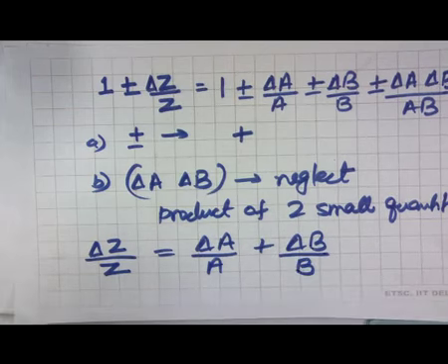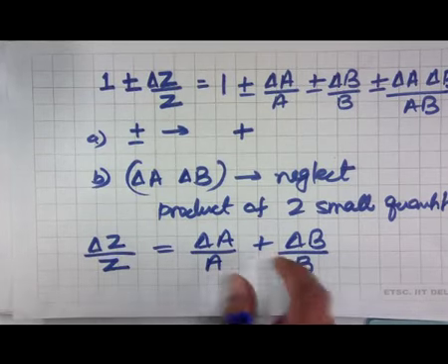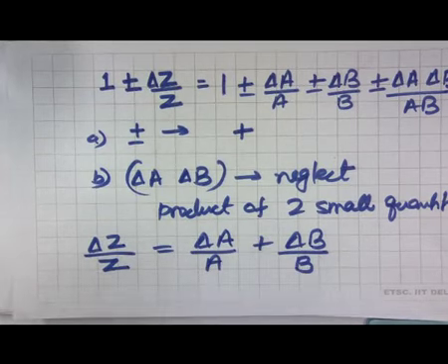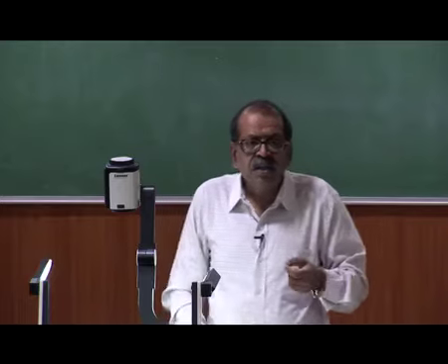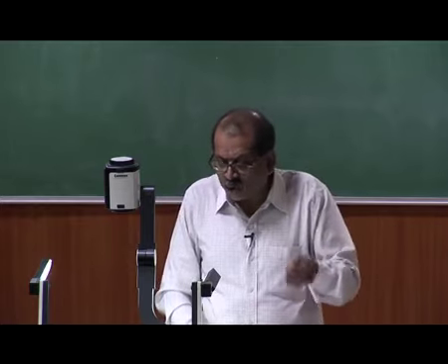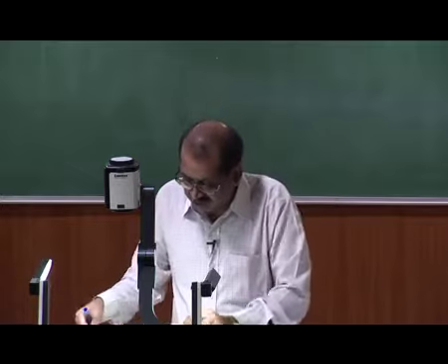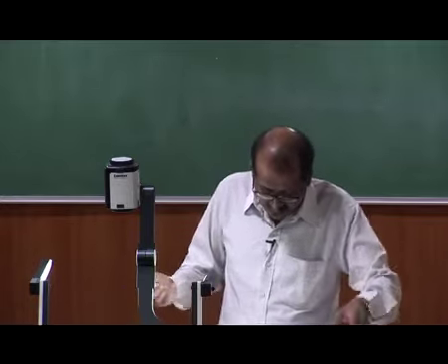So, this is how we obtain an error for products. If Z is the product, then the relative error delta Z upon Z is equal to the sum of the relative errors. And for those of you who understand logs and differentiation, you will see that this formula can also be obtained by taking logs on both sides and performing a differentiation. But that we will leave for now.